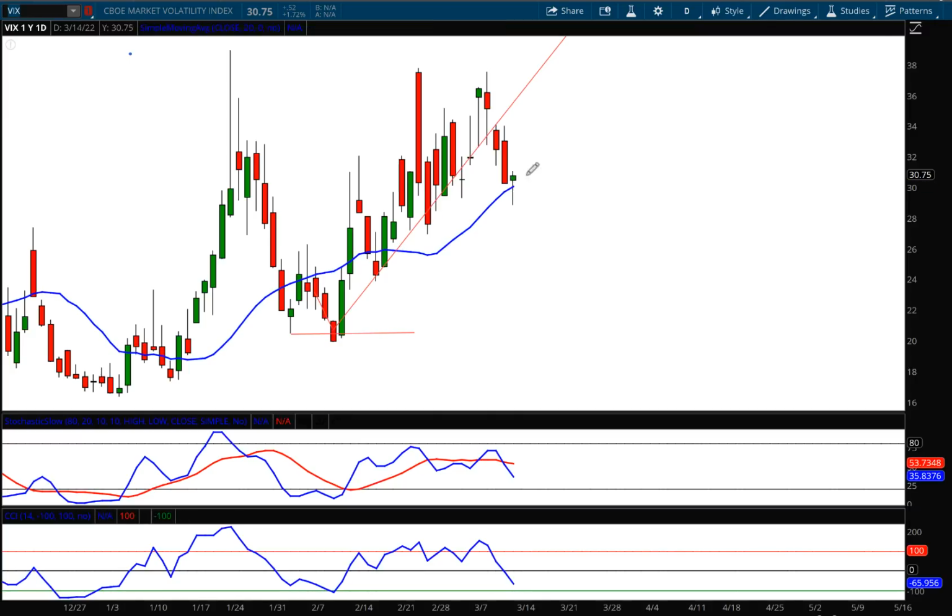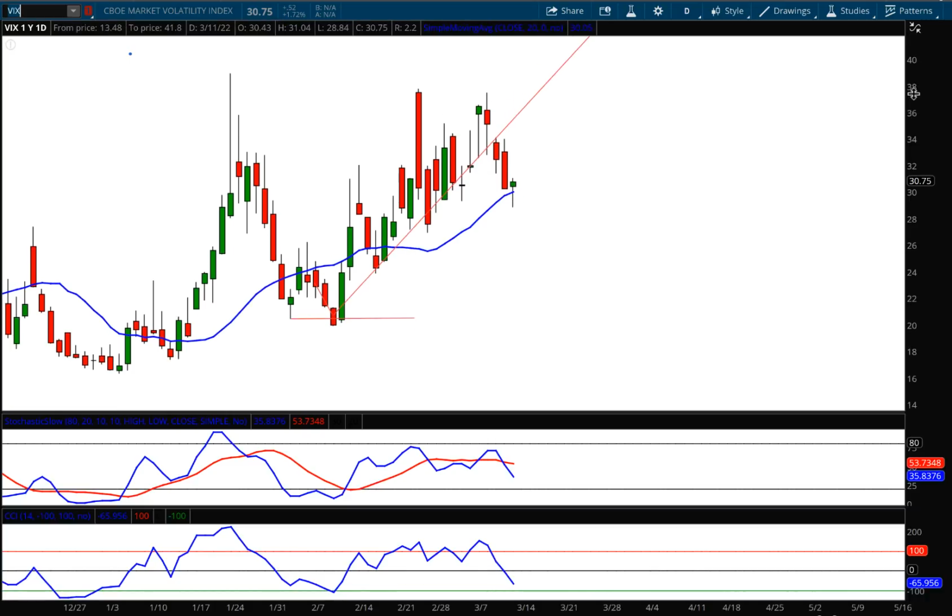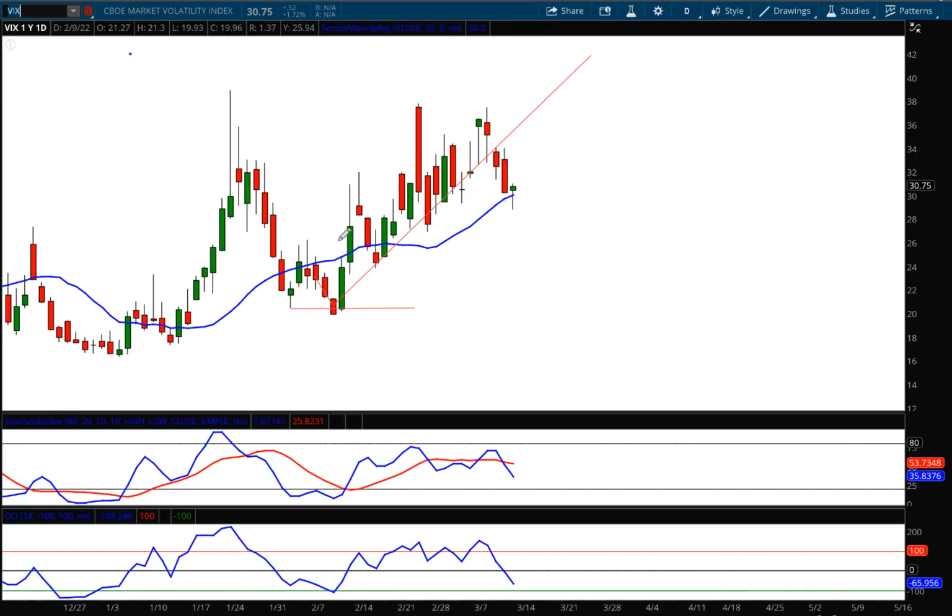Now, if you've been following along with my market reports, you'll know that I have kept this line in place since January back here, where I said we would go down, test that support, and then I put an end target of 41.88 on the VIX for March 24th. While I'm not telling you there's a guarantee that the VIX will get that high by March 24th, it's not hard to see how the VIX is tracking that angle in the rally.